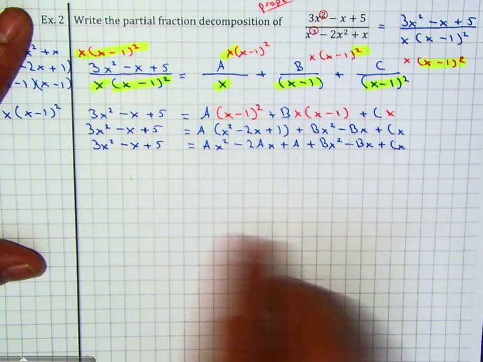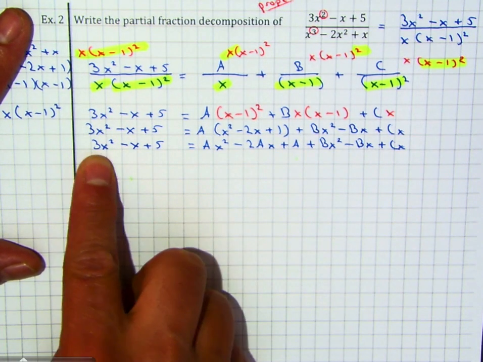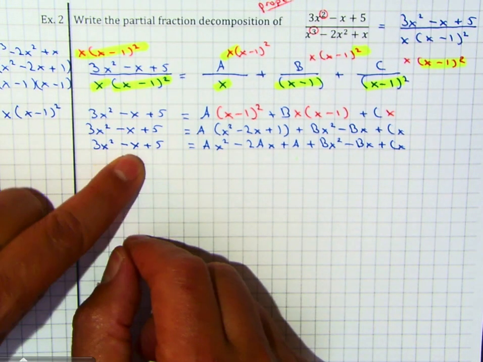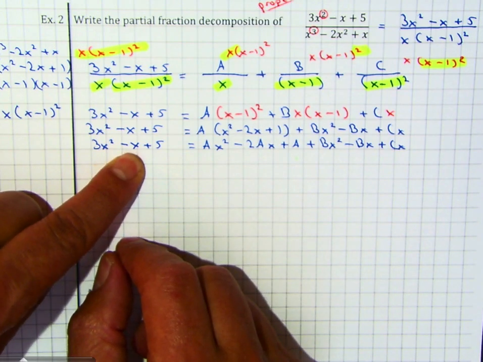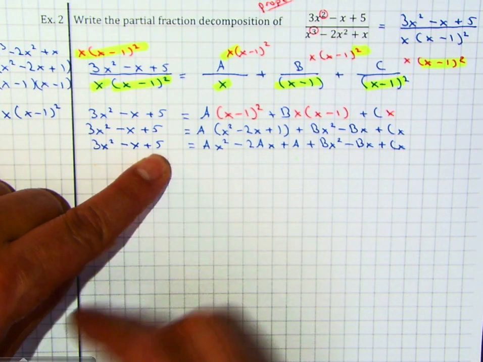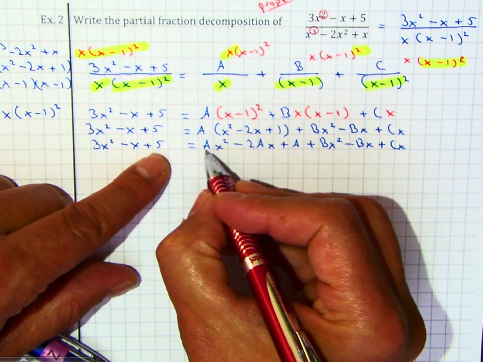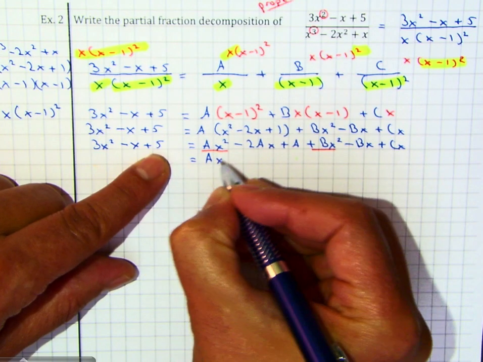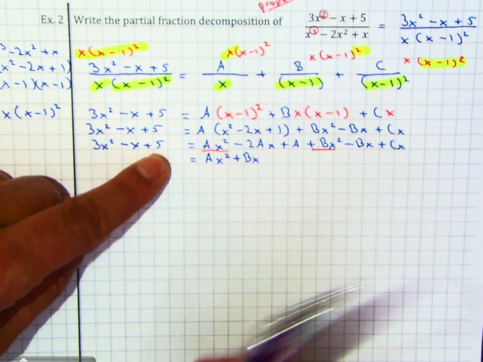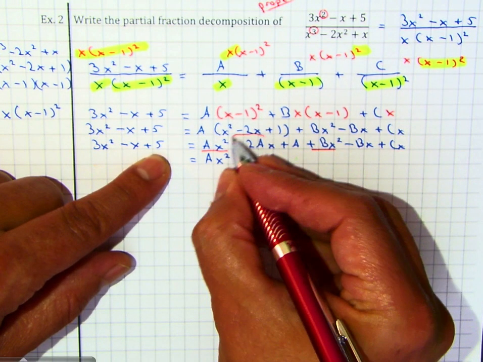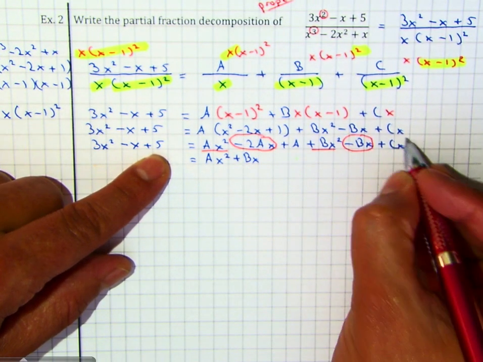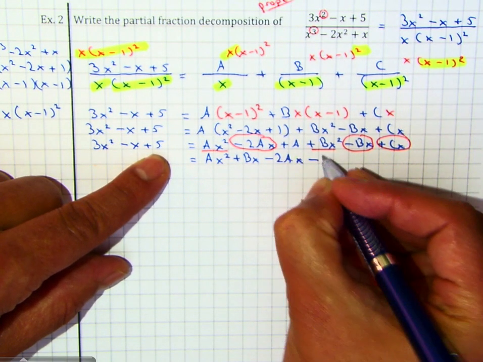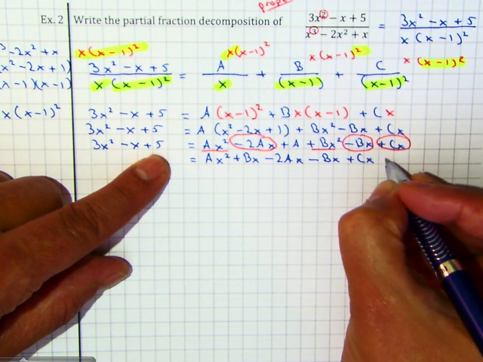And now I need to group my x's to get x squares together, because my x squares combined should be 3x squared. I'm going to group my x's together because combined will be negative x. And anything that does not have an x will be equal to 5. So let's say I have my x squares first. Then I'm going to combine my x's, or just pair them up right now. And last we have my a.